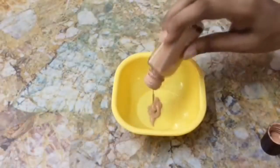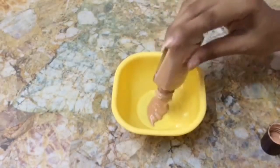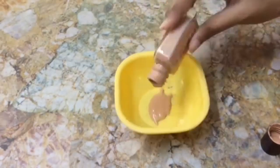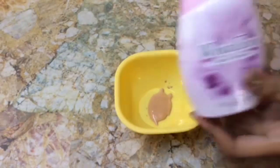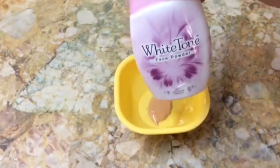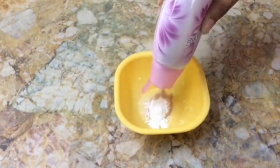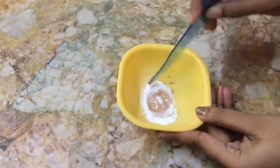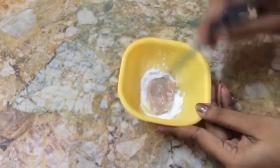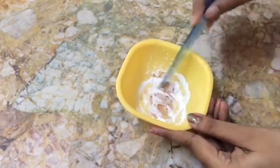First add foundation into a bowl. Here I am adding Lakme Perfecting Liquid Foundation. Next add talcum powder to this. Here I am using white tone face powder. You can add any brand of powders like Johnson's baby powder or Pond's or Himalaya baby powder or any brand you are having with. Add required amount of powder and mix them well.